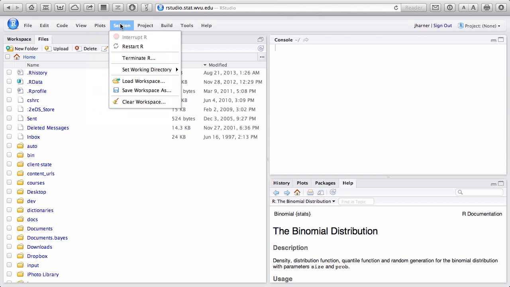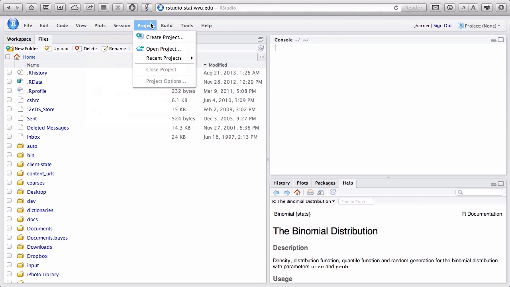I think I mentioned last time, that generally speaking, if you have a file in a certain directory, you want to set the working directory to that directory, because the file may create R objects, and those R objects you want them saved in the same directory as the code. So the code and the objects that are created in R should be in the same directory. By default, they're not, so you have to set the working directory to be the same as where the file is.